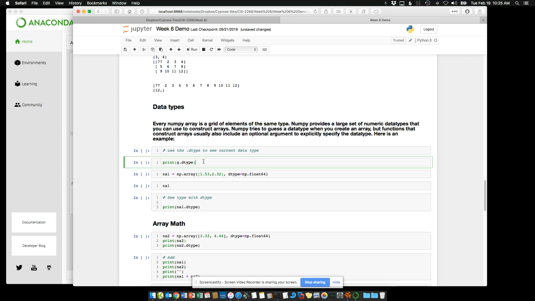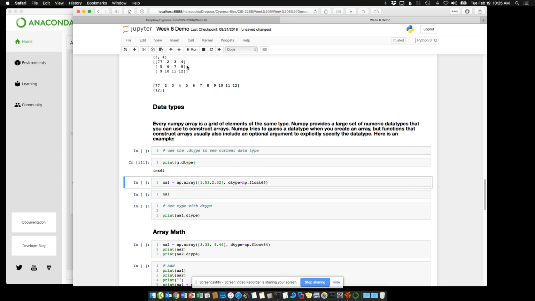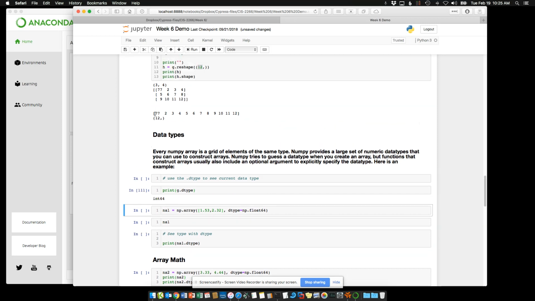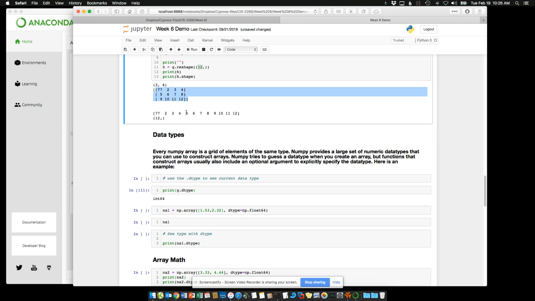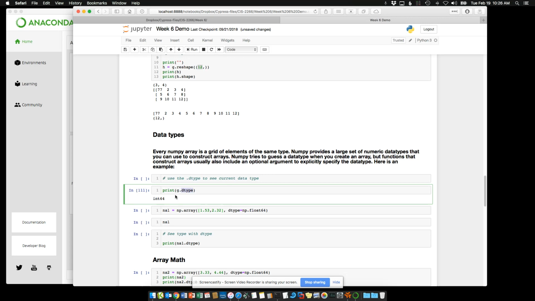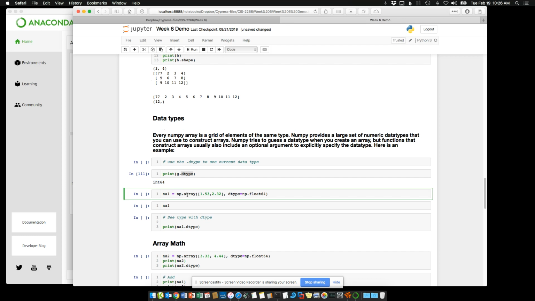Again, a quick note. Let's look at G again here. G is this array we've been playing with. It is an array of elements, so you wonder what kind of elements these are. There's actually something called dtype. Earlier on we looked at type G, which says it's an ndarray, but you wonder what the elements inside this array actually are. These are integer 64s.